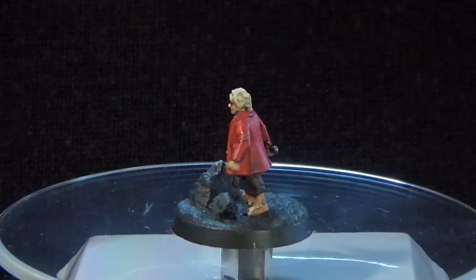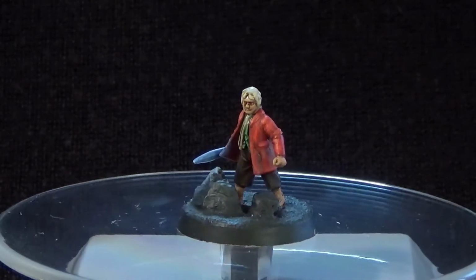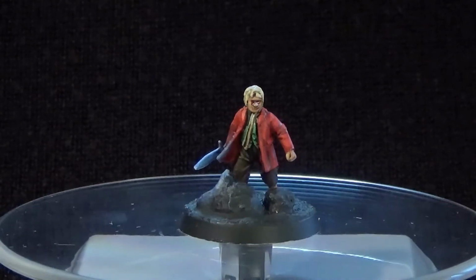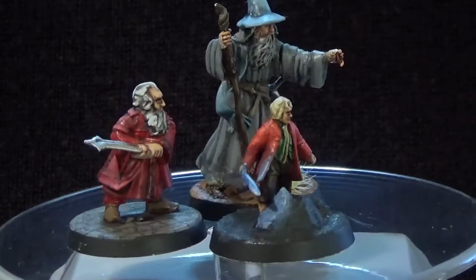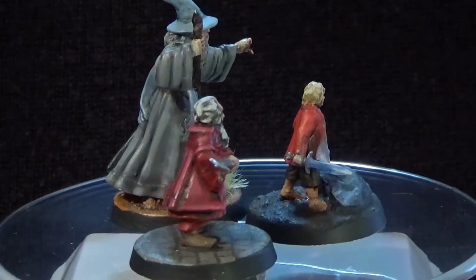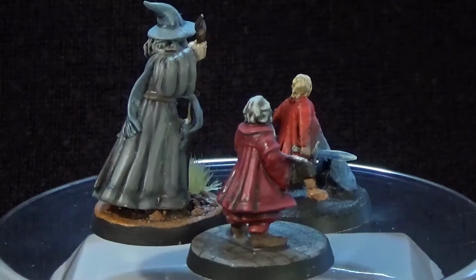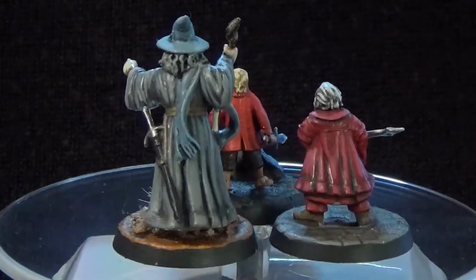One of the most challenging parts of this model was its actual size. You can see it's a very tiny model. And when compared with the other two models I previously painted in the series, you can really see how small it is. It's around the size of a 2 euro coin. But anyway, it was still fun to paint, so grab your paints and let's get started.